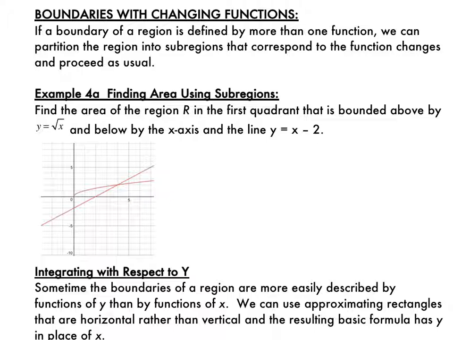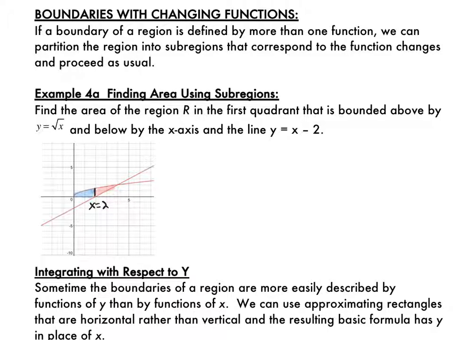So to just give you an idea of what it's going to look like here, when I hit this point right here, something changes. In this particular blue area that I'm shading, it's the graph of root x that is a very simple, straightforward integration to find out. However, when I try to find this area, I've got the difference in between 2 curves. So I am going to have to break this up into 2 integrals, and it's not going to be all that hard to do. I just have to figure out where these 2 curves intersect, and I think you're going to find pretty easily that this is going to occur when x is equal to 2.